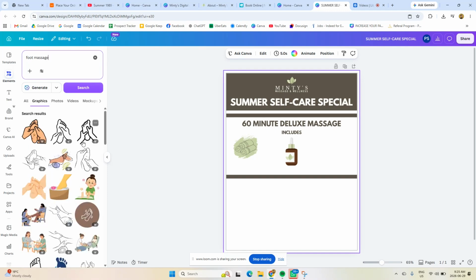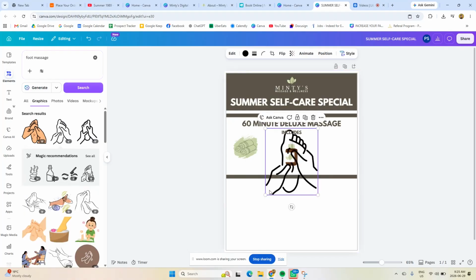But let's grab something where we can put a couple colors into it. So like this has kind of the action. You can feel that better than you can feel this. This just looks like some insane person holding on to somebody's foot, just clutching onto it. This has the action. It's either getting a foot massage or me tickling my kid's feet, one or the other. But let's just put this in.